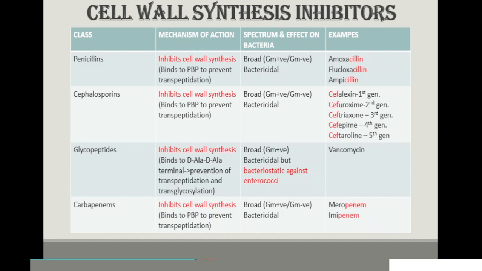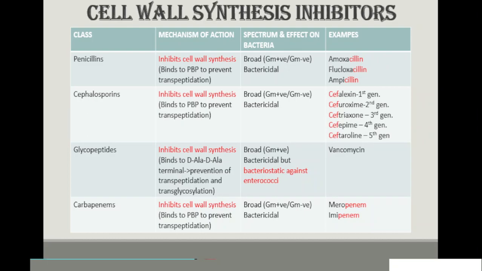So if we are able to inhibit these things, we'll be able to kill or inactivate the bacteria. The first group over here is those that inhibit cell wall synthesis. We know the cell wall of the bacteria protects the bacteria. So anything you do to damage the cell wall is definitely going to kill the bacteria. These classes of drugs target the cell wall in one way or the other.